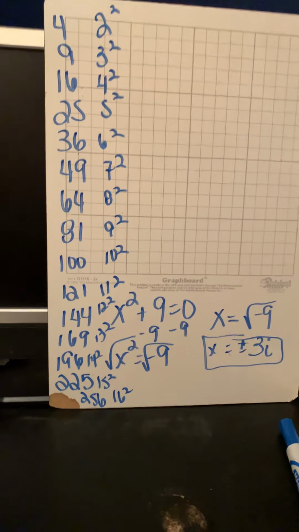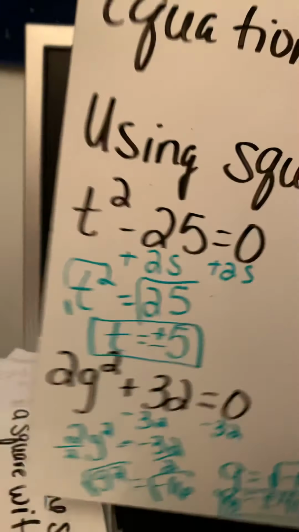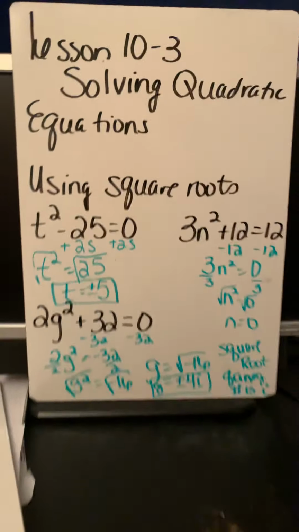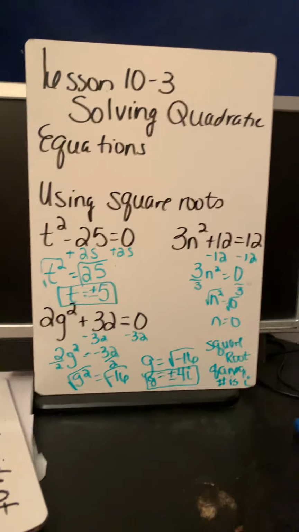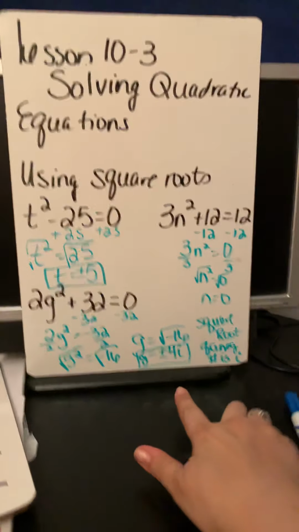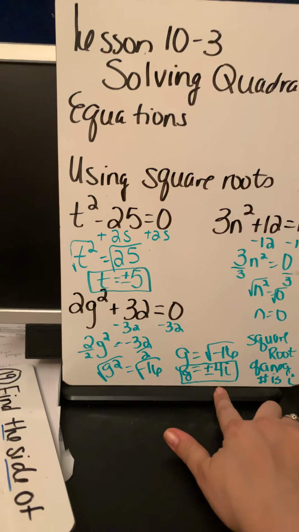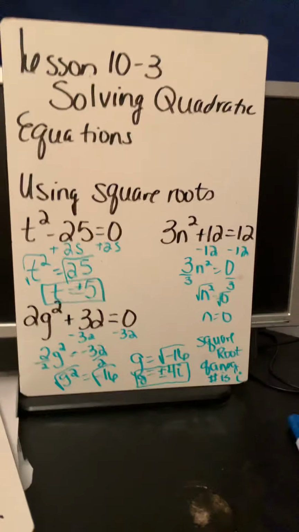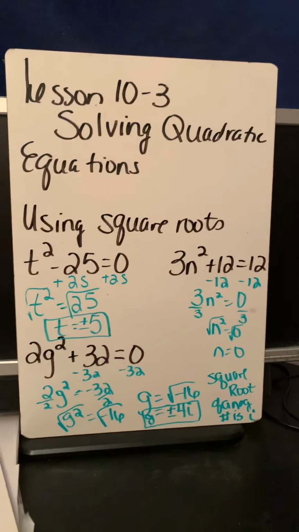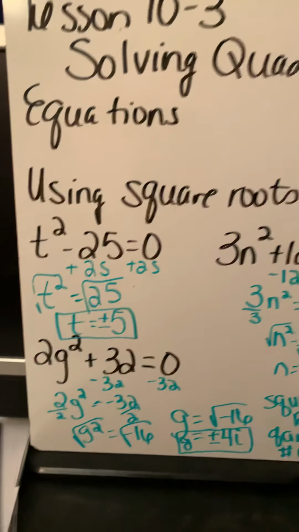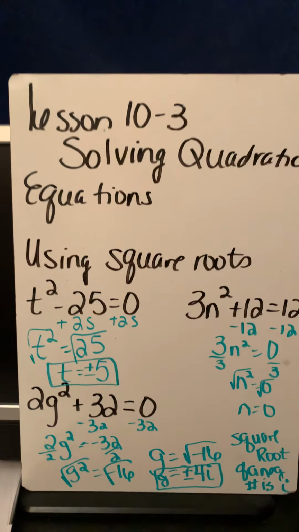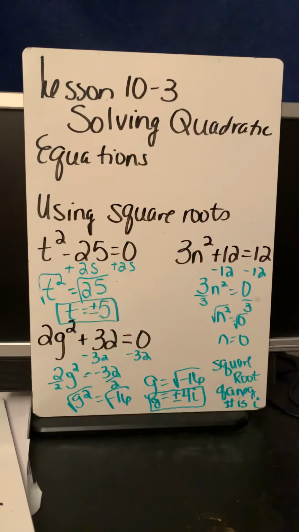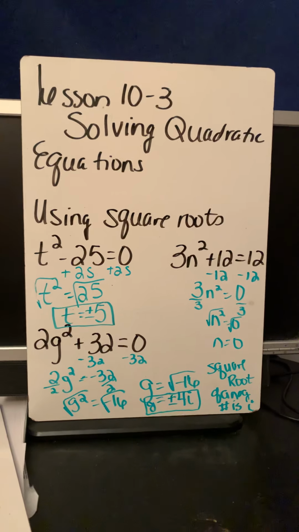Especially next chapter when we start simplifying radicals, it's going to be very, very helpful. So, that is finding and solving quadratic equations. Don't listen to the book. And for these, don't put no solution because there is a solution. I want to see your imaginary numbers. And that is actually a Common Core standard for algebra, your imaginary numbers. So make sure we're finding those. All right, you know how to find me if you need questions.